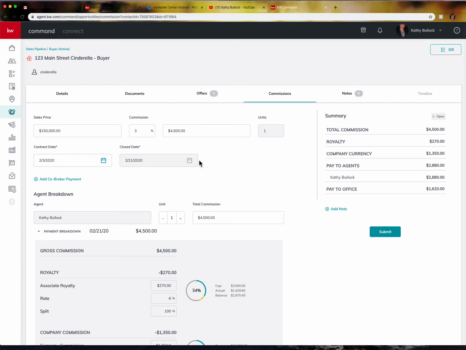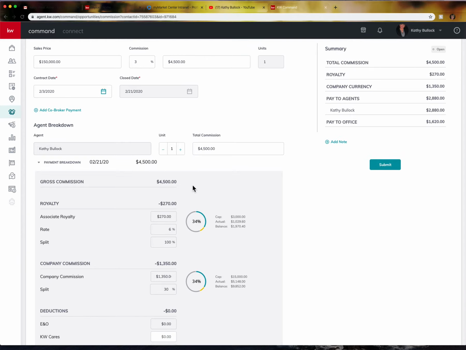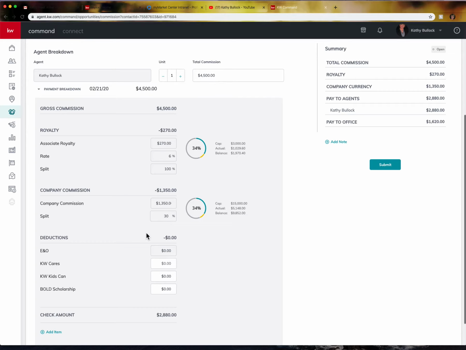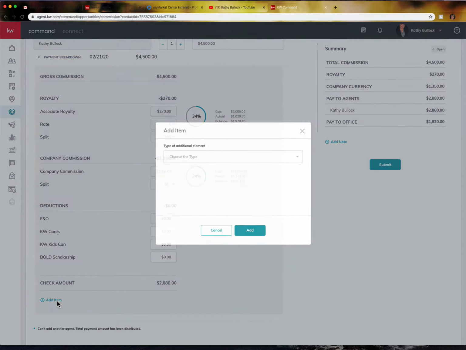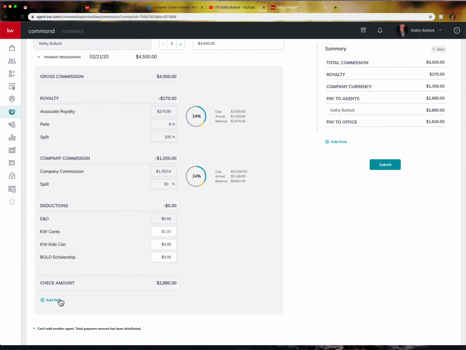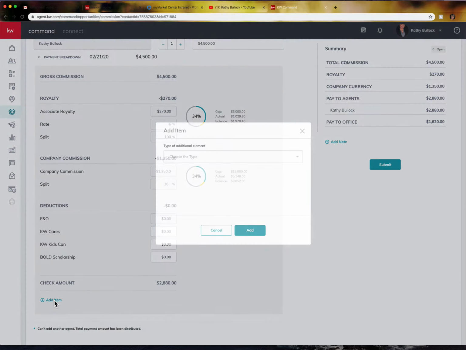We're going to come in here and put an offer date in there, so that will go away. I have my closing date, and then the agent breakdown. So even though commissions are now live, and these will kind of start breaking off of what your numbers actually are, they only update once a month. So if you had several closings the month before, these numbers may not look exactly right, but don't worry, the back office goes in and fixes everything.